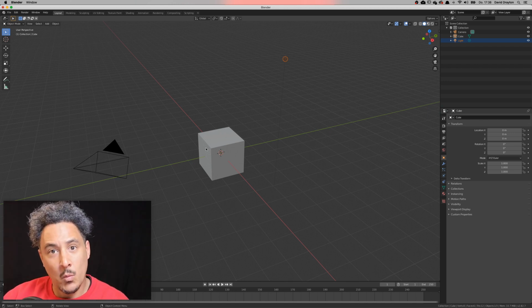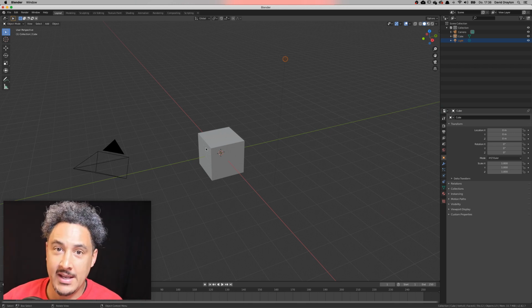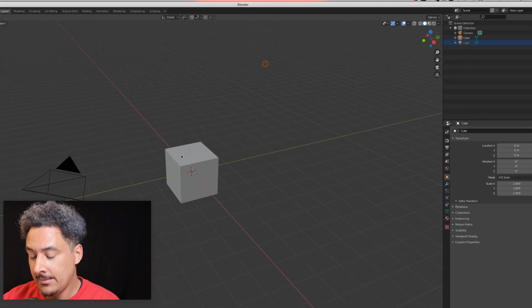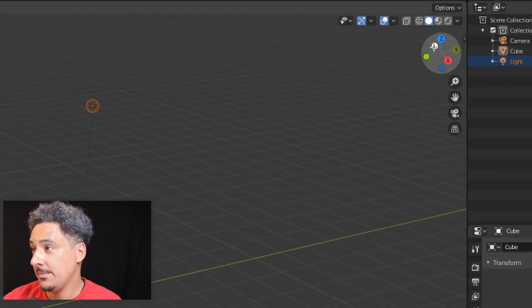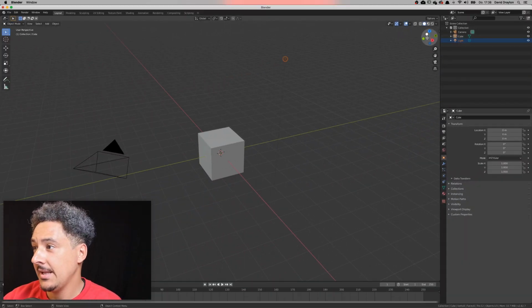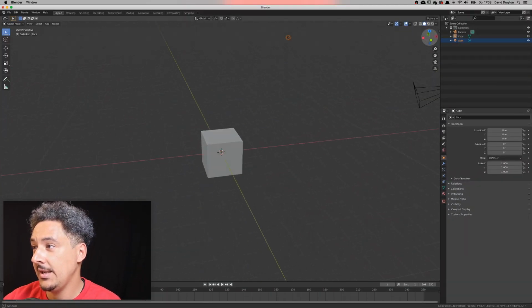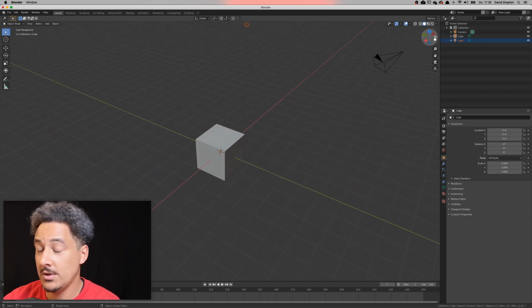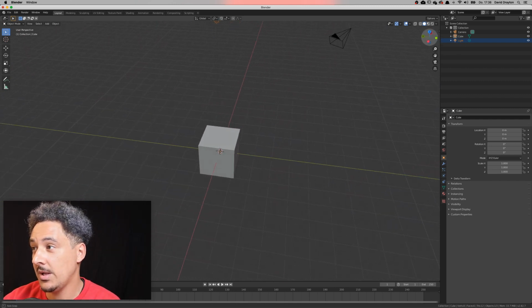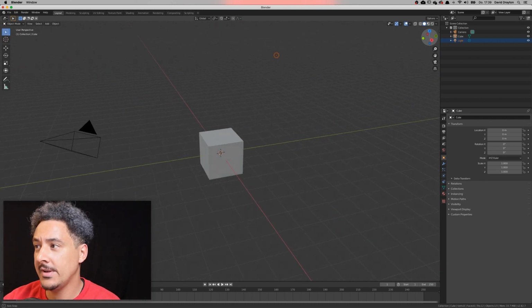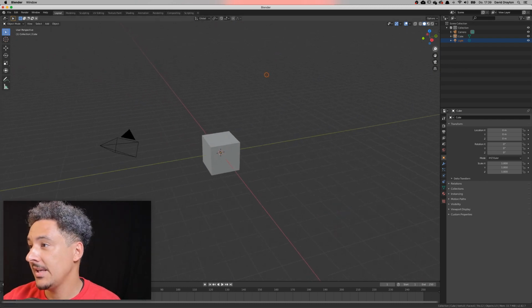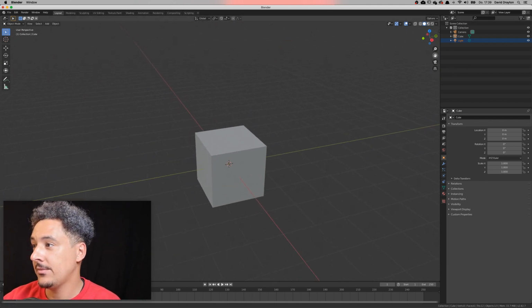This was just the basic part of navigating in Blender. You can also use these buttons up here in the viewport. This is the camera gizmo where you can rotate your view. You can just click up here. If you don't have a mouse installed, you can use these as well. But trust me, it's much more fun to have a mouse. Same for the dolly and for the pan.